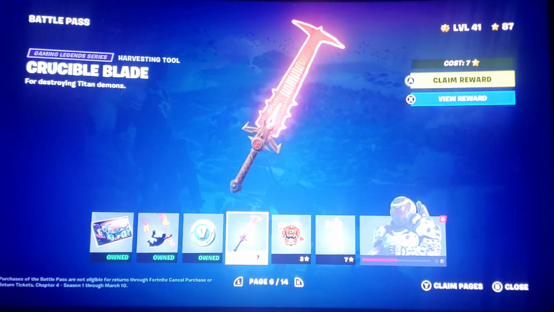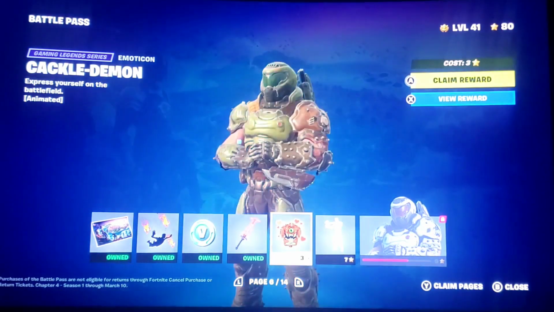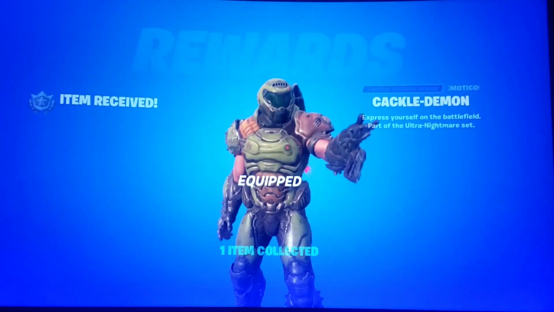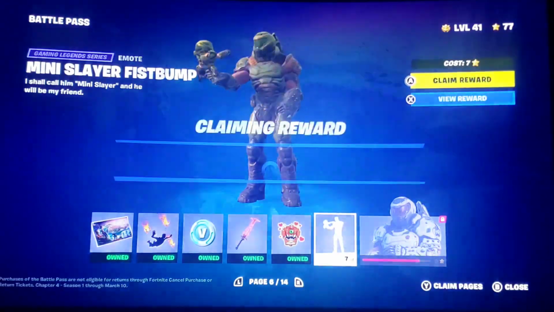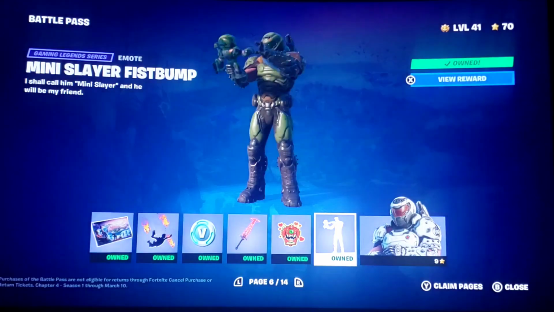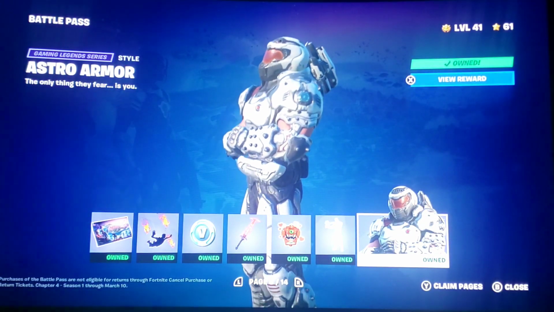You get the Crusader Blade Pickaxe. This looks cool for a pickaxe, I gotta say. You get the Cackle Demon emoticon. You get the Mini Slayer Fist Pump little emote, which is pretty cool. Kind of fun for an emote. And then you get the Astral Armor if you get the skin as a headstyle, which is pretty cool. So yeah, we have a lot of stuff to get through regarding this, so I hope you all enjoy this.